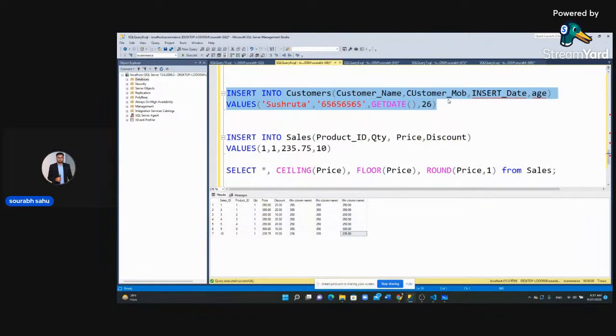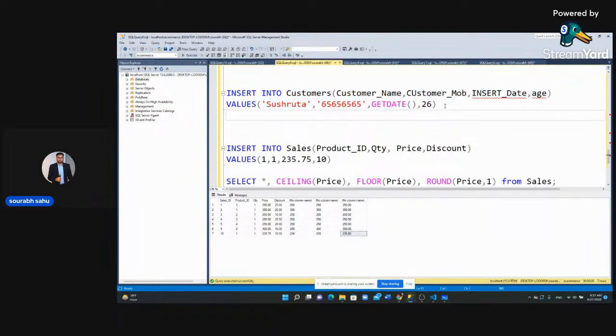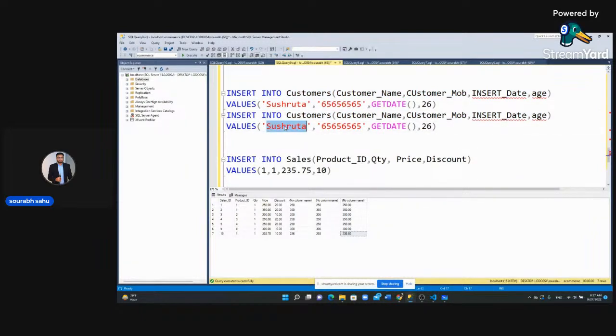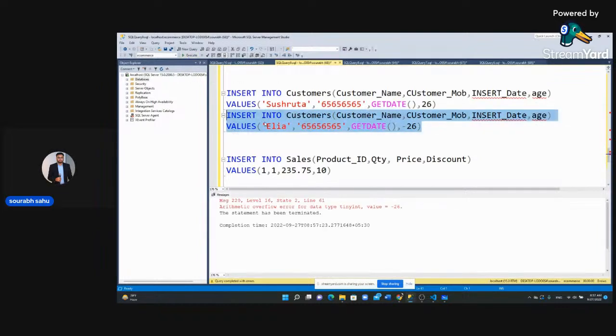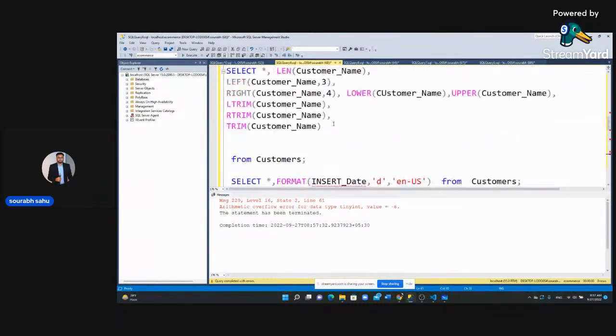Now coming to our customer, let's say I have one crazy customer. And what she did, instead of giving the age, she gave it as minus 26. So tiny int will not allow this, so we have to make it as integer.